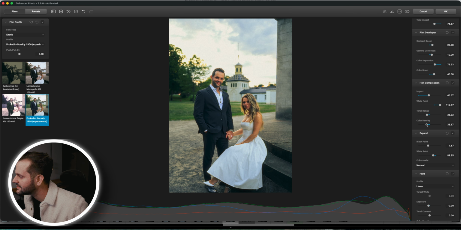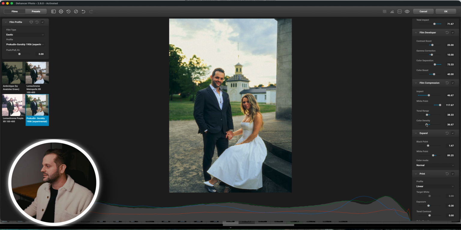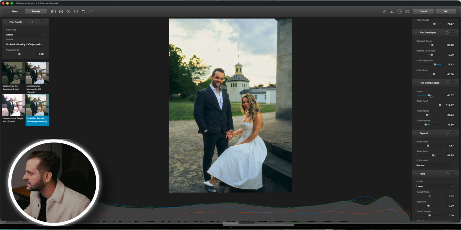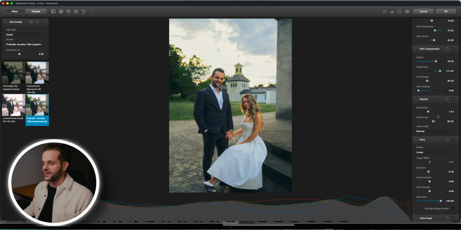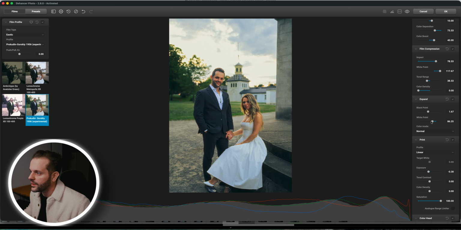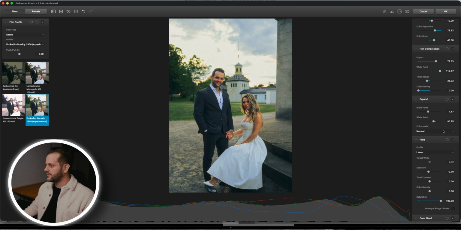There's slightly, actually this is where the color density does manipulate the highlights a little bit. So let's go to the impact a little high, and then we're gonna do the color density low to remove that saturation from the highlights. I might have to also lower the impact a little bit once we reduce the color density there. I think I'm gonna actually reduce the contrast a bit. Black point, white point, probably gonna leave the same. Maybe we'll play with the white point a little bit. Okay, we're gonna do that.